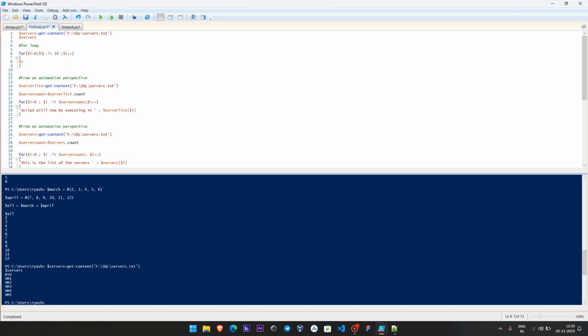Okay, and again I'm defining. First I have given the initial value, that is nothing but 0, and I'm giving the condition. So first one is initialization and second is the condition. I'm giving the condition like less than 10, so it will keep on running till it reaches 10.